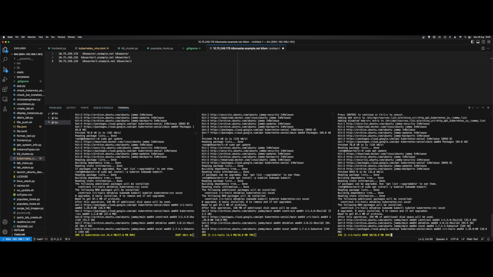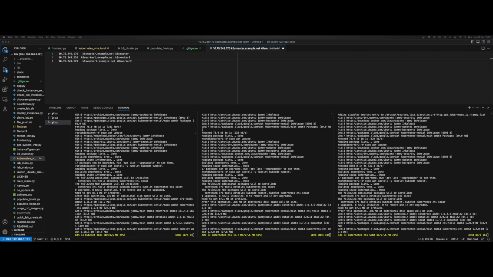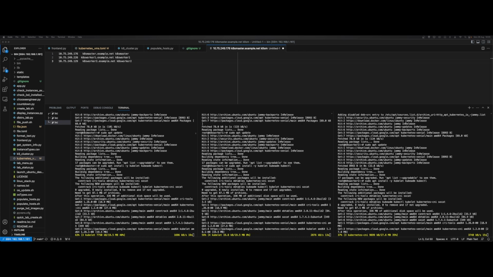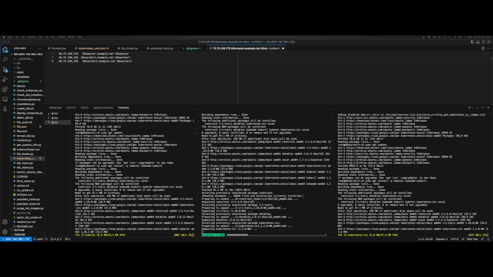Once the packages have been installed, I will run sudo apt-mark hold on them as well. And we'll just let this finish. And while this is running, I'm just going to have a drink.